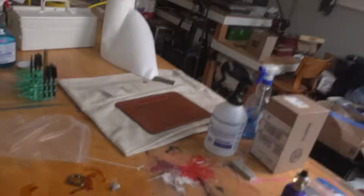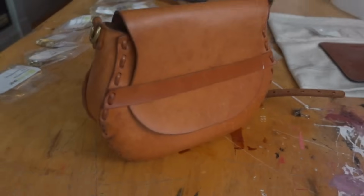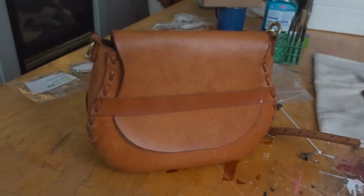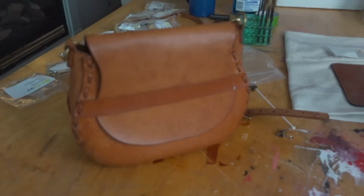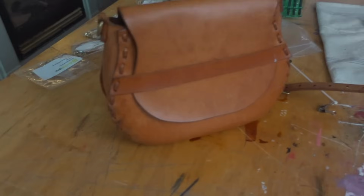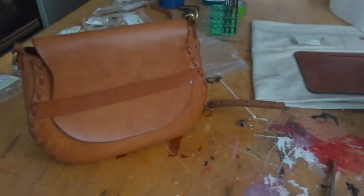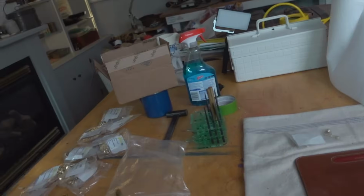You gotta practice what you preach. So if you remember maybe 2 years ago-ish, I made this bag. This is the vintage bag that we took apart and made the pattern out of, and since then, my mom's been using it because she carried one in the 70s and she loves it. After 2 years, and she hikes with it, she loads it up with water bottles and all sorts of stuff, one of the rivets popped off. So we have a repair to make.